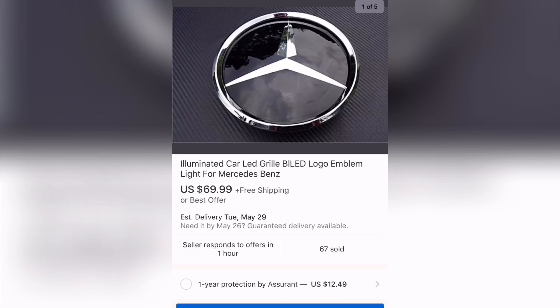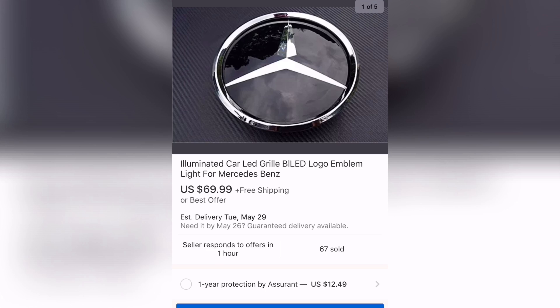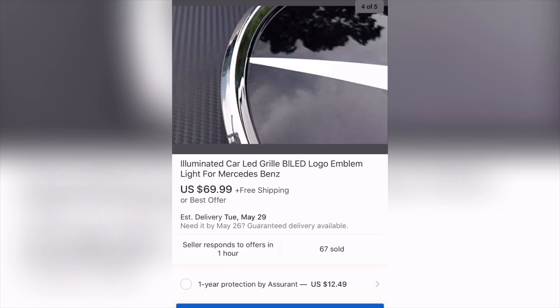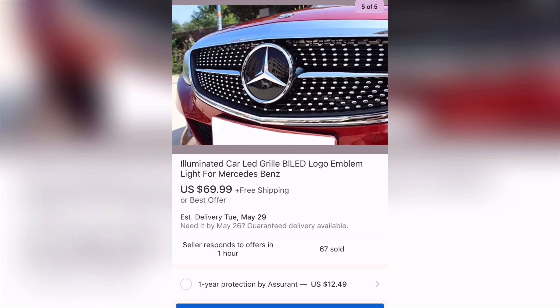Something that I want to give you guys a heads up about is the eBay ad. The eBay ad shows these pictures, but this isn't actually what the star looks like, obviously. That was something that I was concerned about when I purchased it initially, but it actually does look like this. It looks like it's just a printed image, but it's not, obviously. I know that Mercedes does make some stars like this, but personally I'm not a big fan of them, though they are out there.